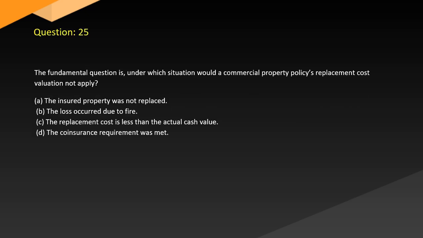Question 25. The fundamental question is, under which situation would a commercial property policy's replacement cost valuation not apply? A. The insured property was not replaced. B. The loss occurred due to fire. C. The replacement cost is less than the actual cash value. D. The coinsurance requirement was met.